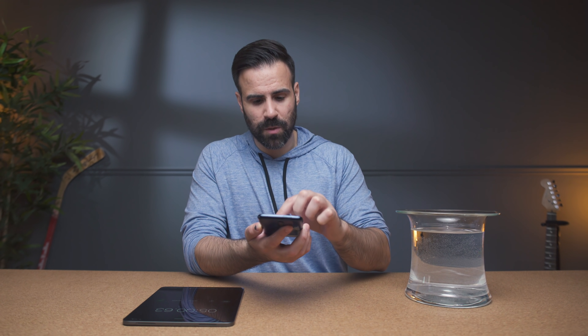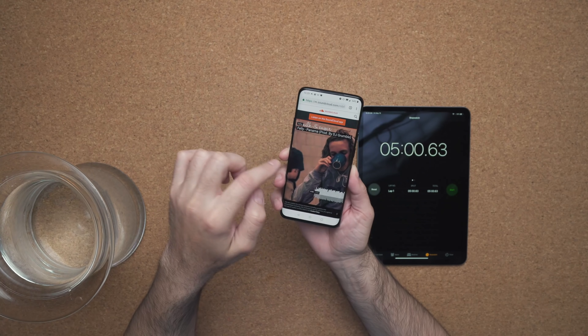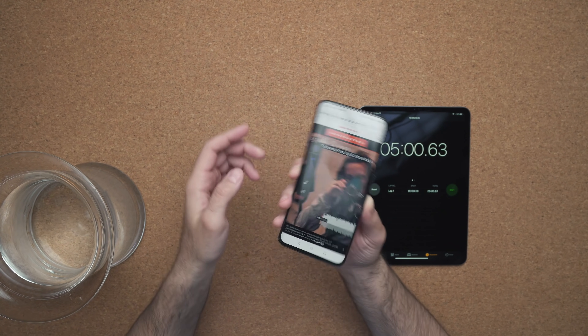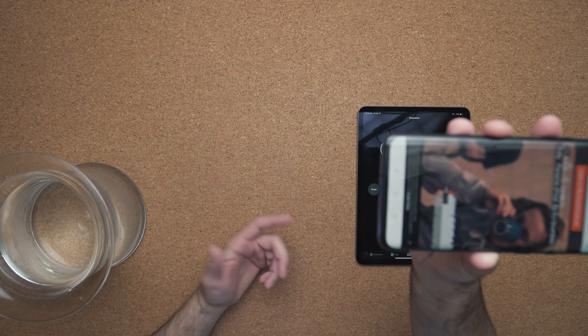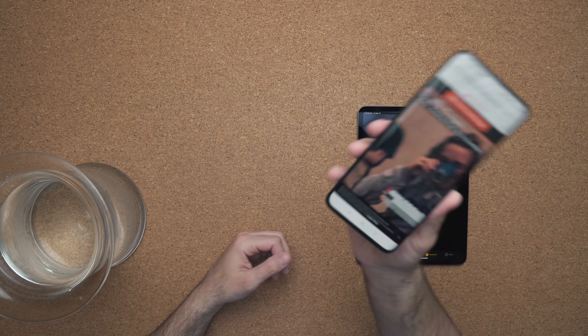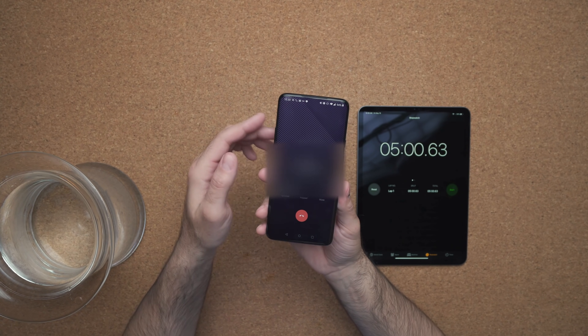Now the big test is the sound test. How does it sound — are the speakers muffled? To be quite honest, it might take some time to dry out, but let's give it a shot anyway. Sounds clear to me. Speakers work. Now let's test call quality. Speaker's good, there's no distortion.